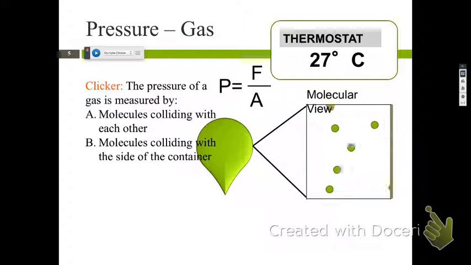Why would it be xenon? Maybe you get hit by a pickup truck versus you get hit by a Volkswagen. Who wants to get hit by a Volkswagen? Yeah, so if you think about if they're traveling at the same speed, if you get hit by a bicycle versus if you get hit by a truck, there's going to be a big difference in the force, which is how we're measuring pressure. I don't know if you ever thought about gases this way.